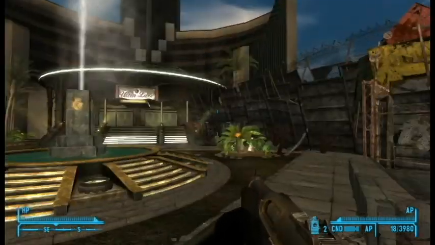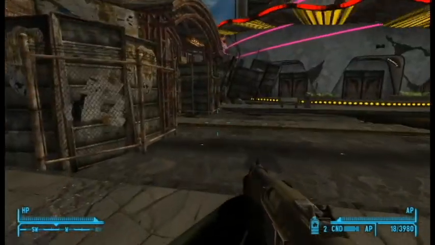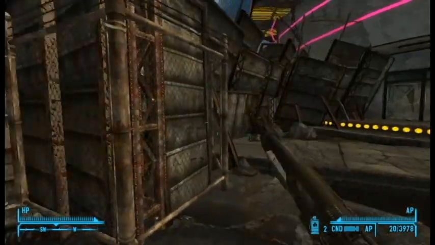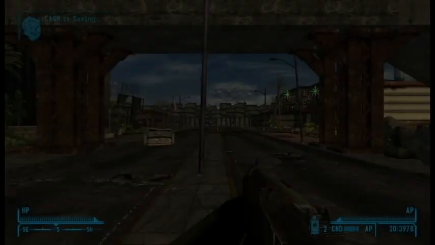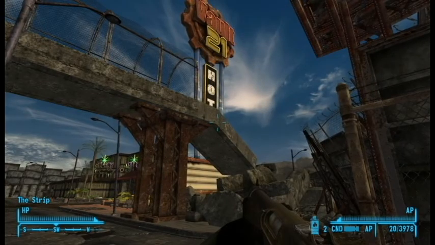What should we do? Oh, should we just go and massacre the Ultra-Lux? Have we already done that? I don't know. We haven't finished with the Strip yet. Focus. Oh, just the reload animation's a little bit off, but obviously there's no custom animation. What the fuck? I've installed something.